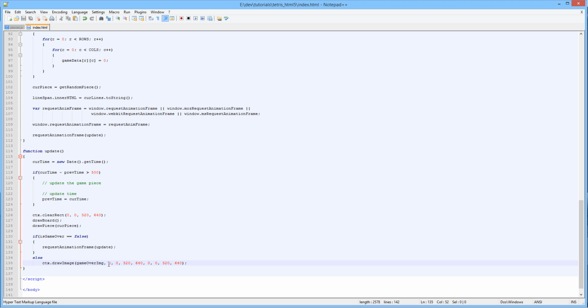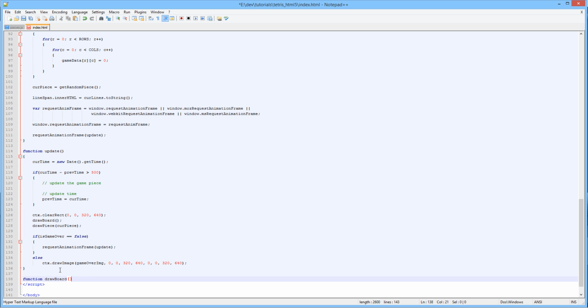And the last four are where on the canvas do you want to place this? So again, since it's taking up the whole thing, we're just going to use 0, 0 for the X and Y, 320 for the width, and 640 for the height. And we're going to be using this drawImage function in other places as well, so you will definitely see it again.